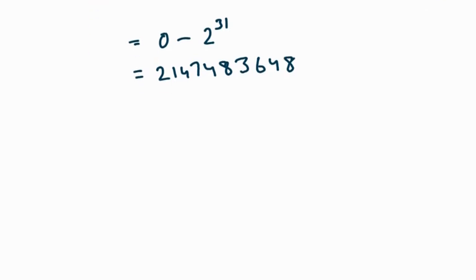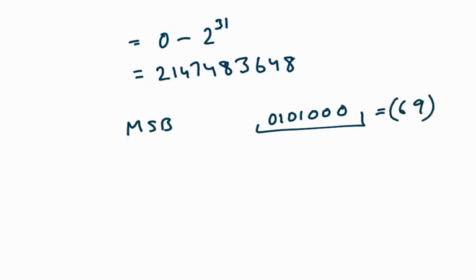Now this amount gets halved if you have a negative integer, because when you have a negative integer, the most significant bit, or MSB, is used as a sign bit. For example, you have a number 0 1 0 1 0 0 0. Now this may be something else as a positive integer, like let's say 69 or something, but if it is a negative integer, let's say 31 or something, then you have to reserve the first bit for the sign, which is 1 for negative and 0 for positive, and then you have the number accordingly to represent the negative integer.